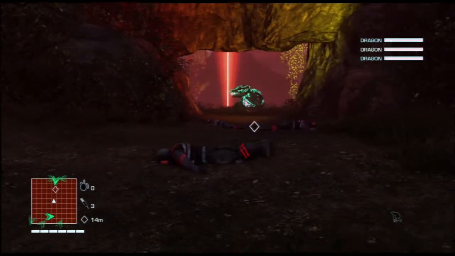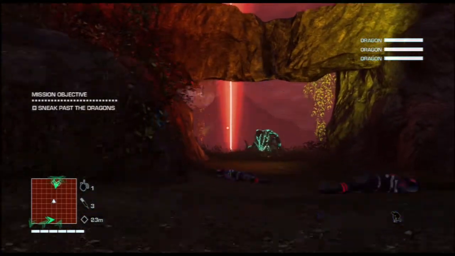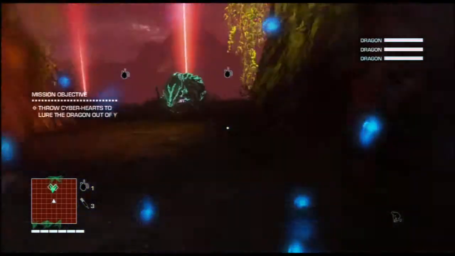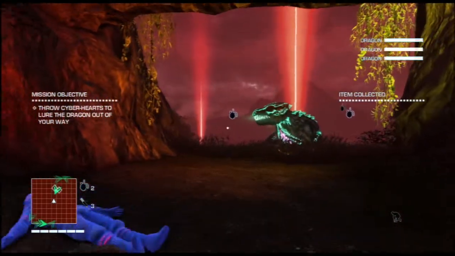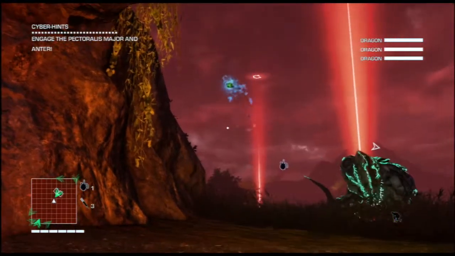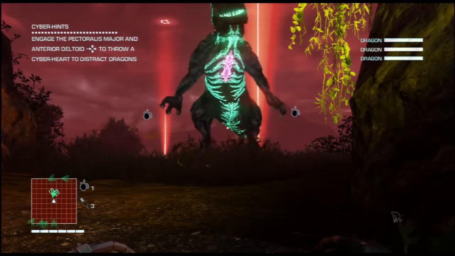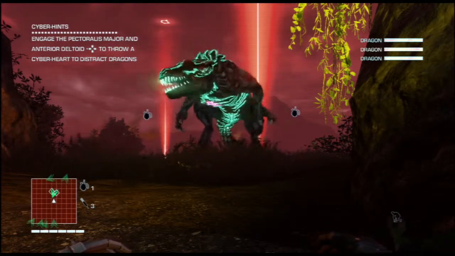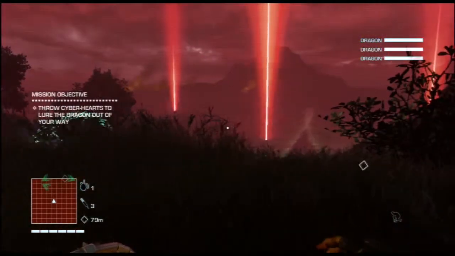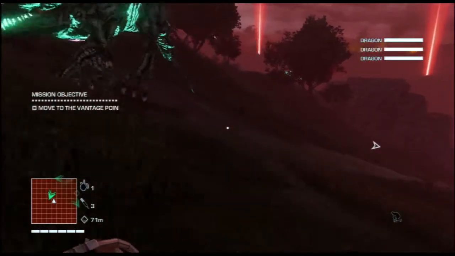Olfactory capabilities. Throwing cyber hearts may lure the dragon away. Heartbroken? Fetch. Objective: move to the designated vantage point. I recommend collecting more cyber hearts.